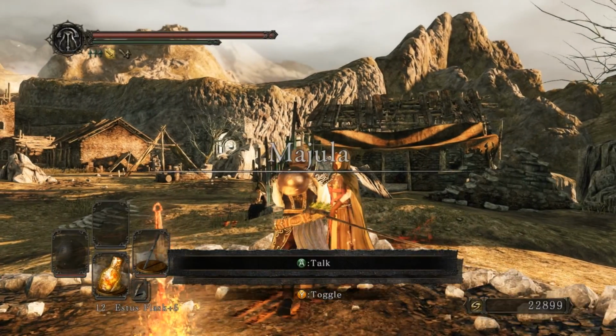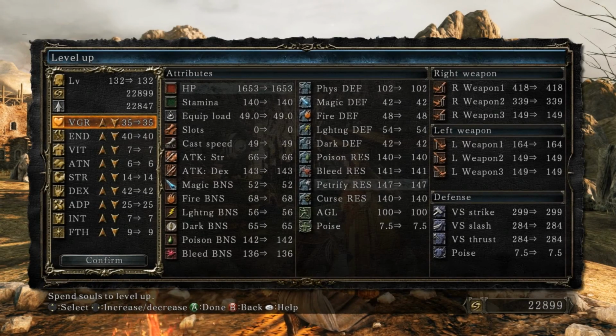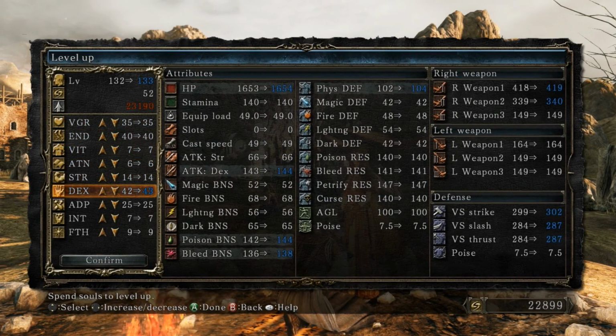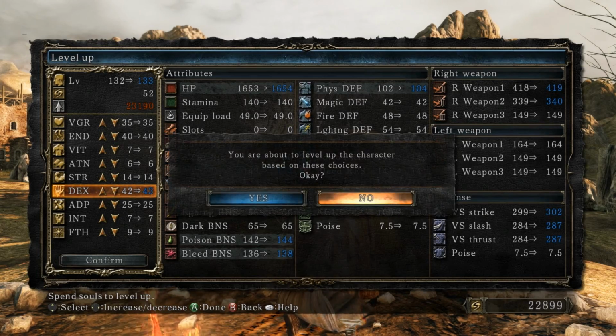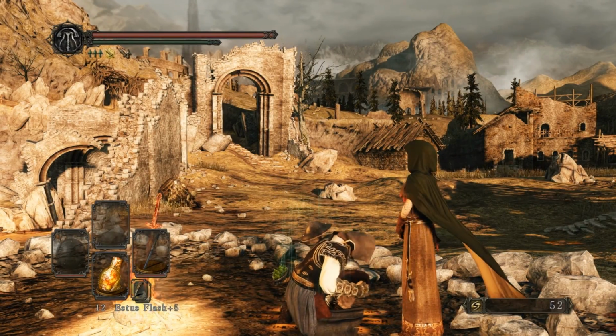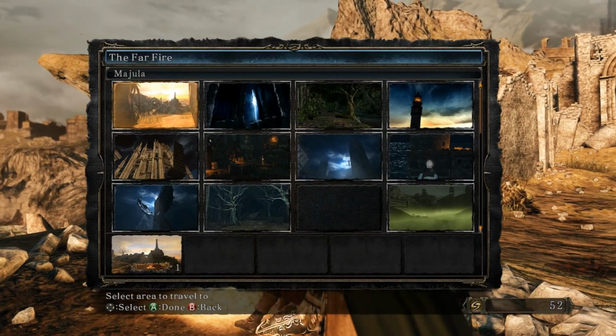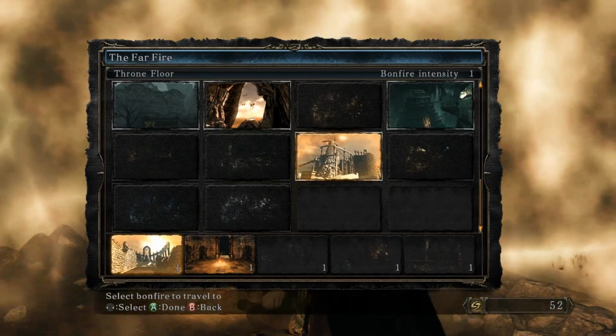What are they leveling up? Damage at the moment? Stamina. Or both. Must be dex. Gives me another 1 point of damage, but endurance at this point is only giving me 1 stamina as well. There.